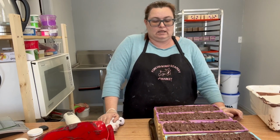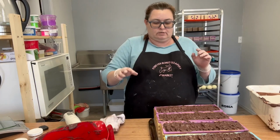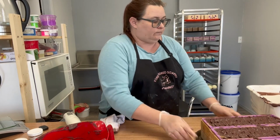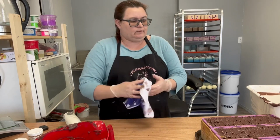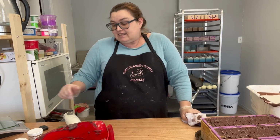I'm looking forward to seeing what the final look is here and how the patterns ended up looking with the lighter shades of brown and so on in the middle. So we'll leave that. I'll do my cleanup. I'll bring you guys back for the cut, and yeah, we'll see what the inside looks like together.